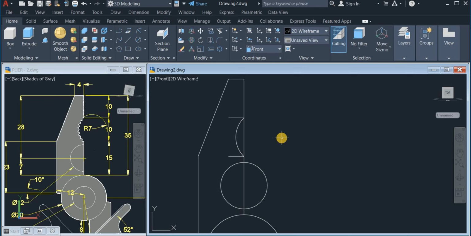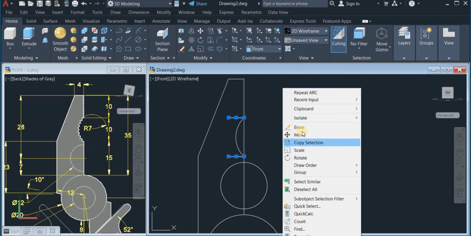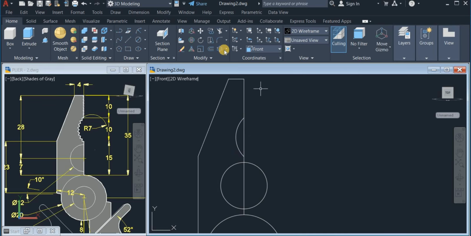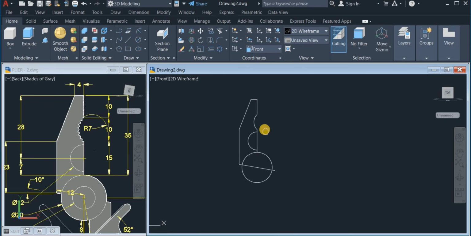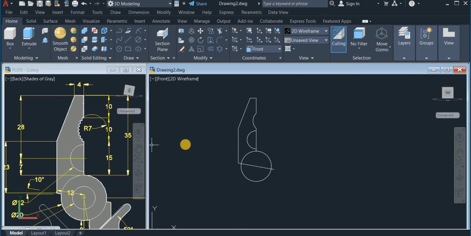Okay. So I can now remove these 2 lines. Then trim off this portion. Also trim off this portion. So click on the trim command and also trim off this. Okay, so I'll now have to create this teeth. Let me zoom in on that.